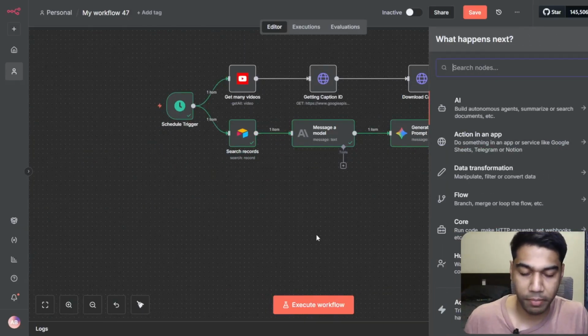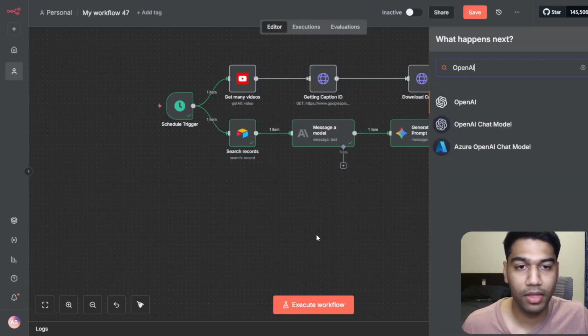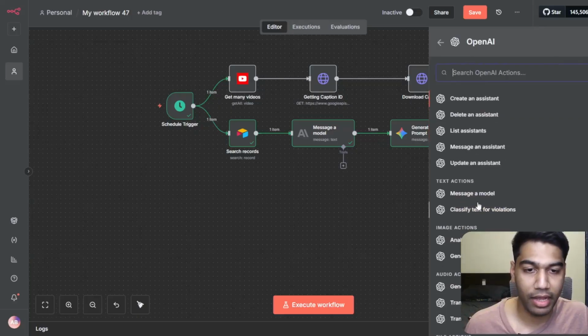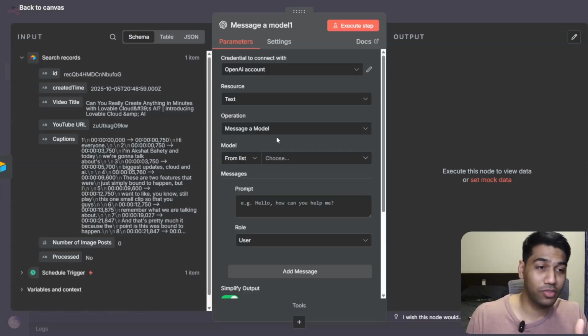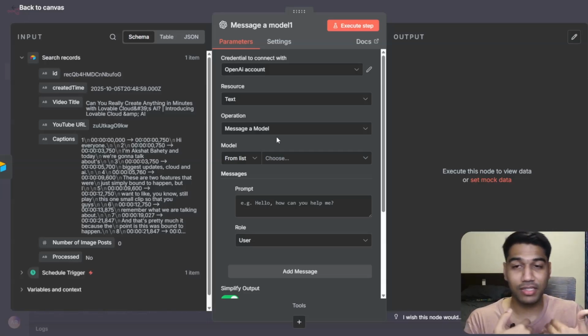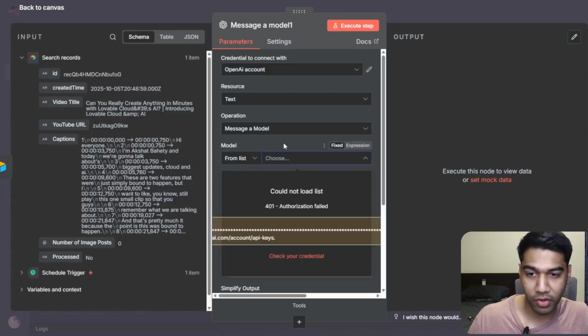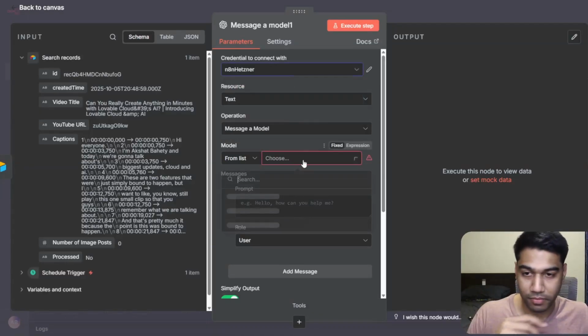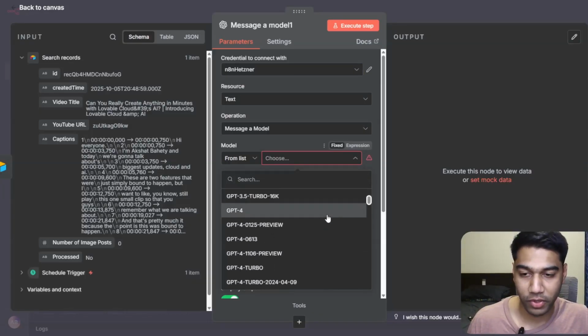We're just going to again choose messenger model, right? I'm going to select OpenAI this time, and select messenger model. The reason that I've chosen different models is not just to make this complex, but because these are the things that, when I was building this up, I felt worked better for me. It might not work better for you, but that's fine. You have a choice to choose what works for you.